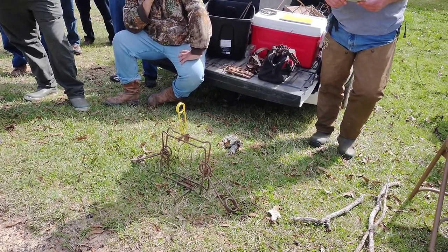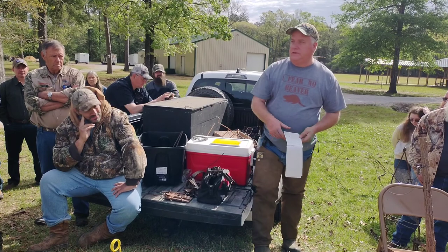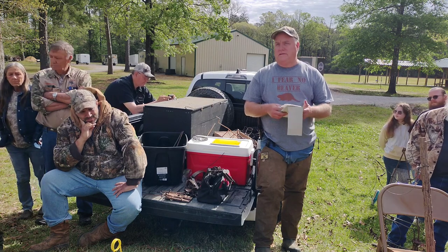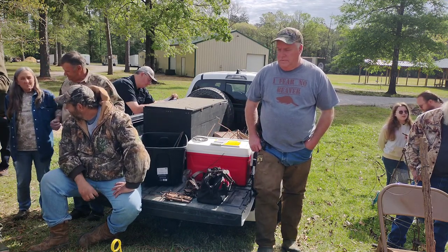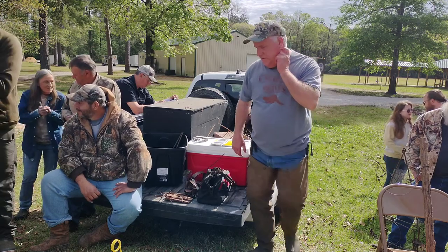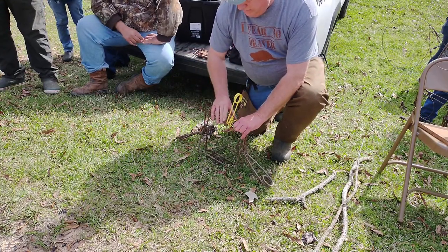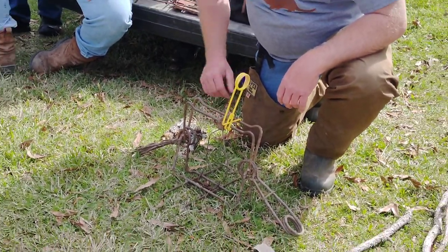It's about pan pressure — I use about five pounds on that .44 too because I want that back foot centered. When it goes off I don't want a toe catch. I use the inside notch on 330s. Otter would probably be better with a light notch, but sometimes you're in current — just do whatever you've got to do. If you're in current, put a little toothpick-sized stick inside the trigger to wedge it a bit tighter. I wouldn't do that if the safety wasn't on there.